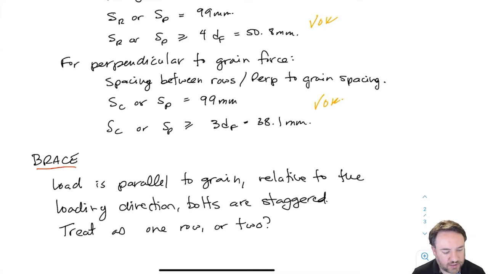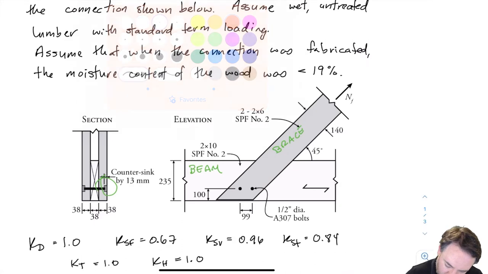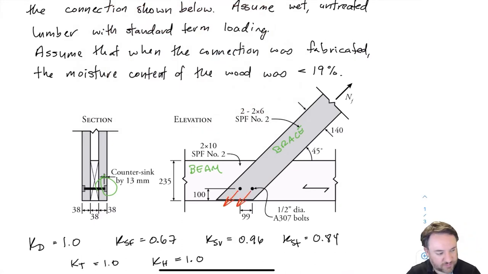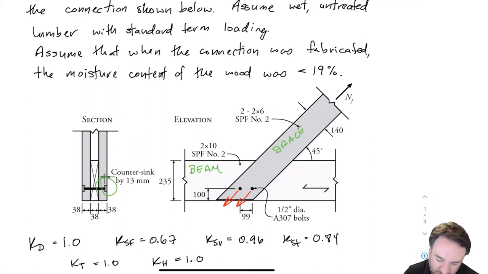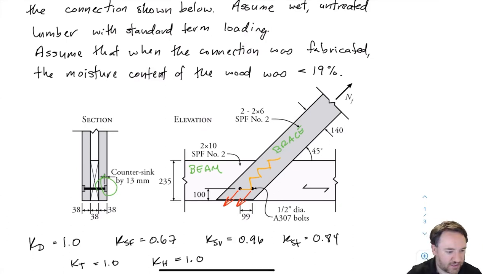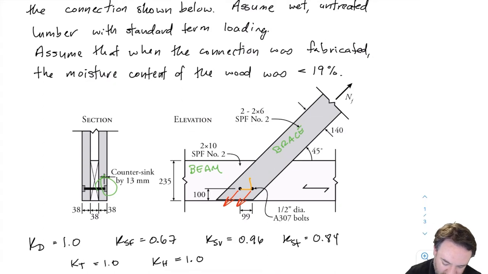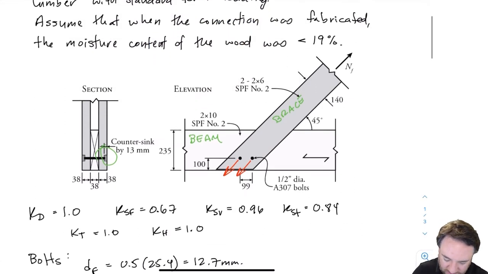Now let's do the spacing checks for the brace members. In the brace, the bolts want to move down and to the left to resist the external load pulling up and to the right. That load is parallel to the grain of the brace, so we have only parallel-to-grain load in the brace. However, the bolt layout in the brace is staggered — the bolts are not directly perpendicular-to-grain adjacent to each other — so we need to determine whether to consider this as one row or two rows of bolts.